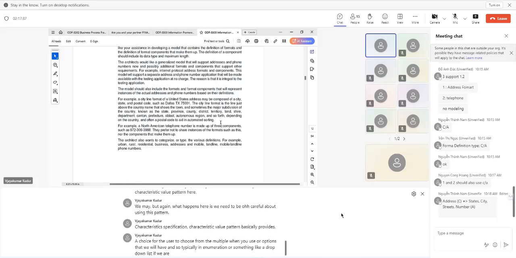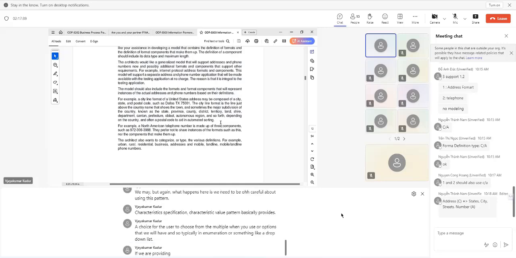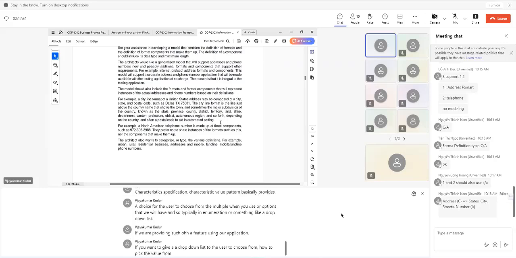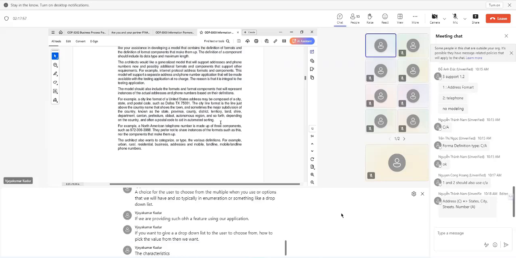If we are providing such a feature in our application, if we want to give a drop-down list to the user to choose from or to pick the value from, then we want the characteristic specification, characteristic value pattern.